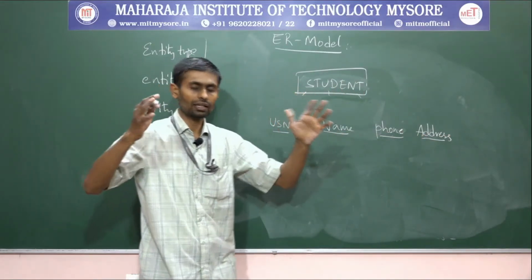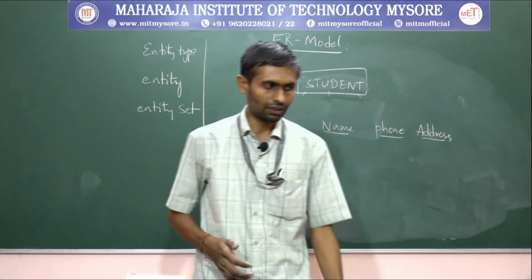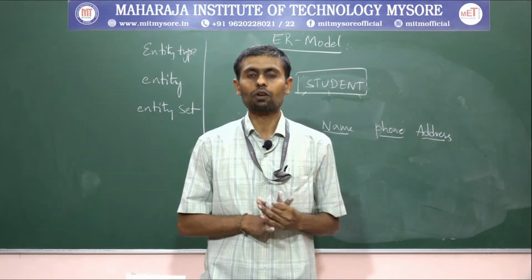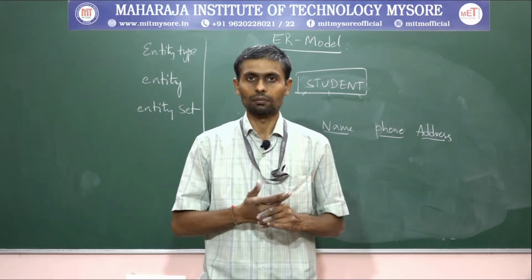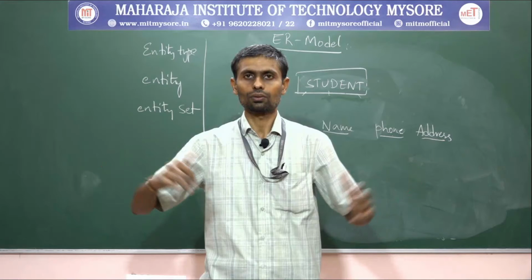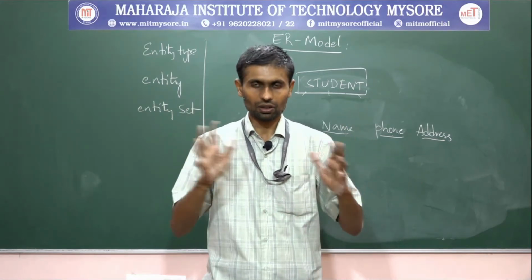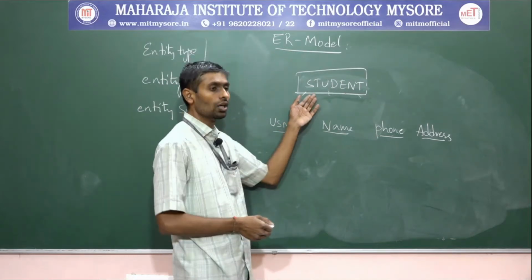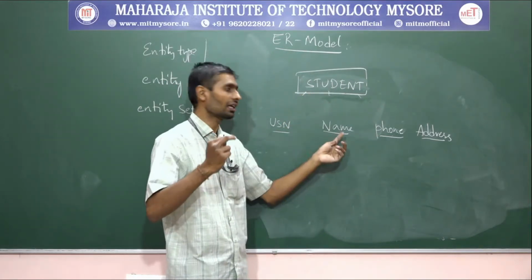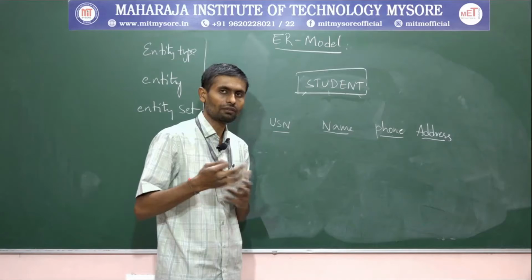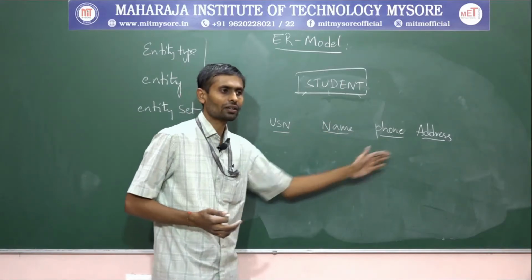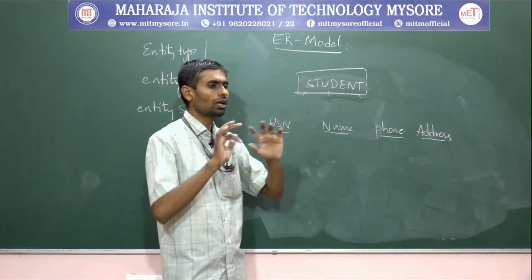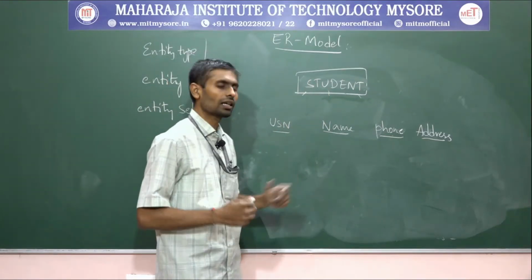When I say student, suddenly how we say something, for example, when I say elephant, suddenly what comes to our mind is, as I already said, big legs, huge body, right? So all such information, all such components of that elephant will come. Here also, same thing. When I say the student, suddenly, oh, the student contains a USN and a name, right? So all those things we want to record, all connected components of the student, or we can say what makes the student, what constitutes the student, right?